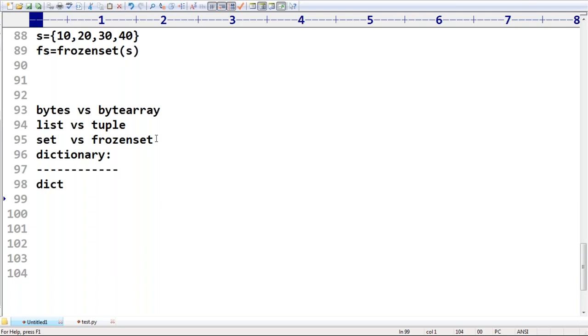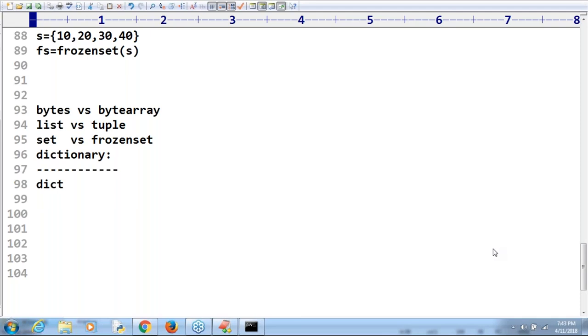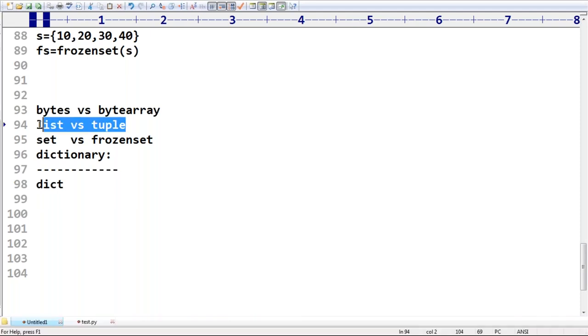Slicing is not allowed in tuple? Srivani, your doubt is that slicing is not allowed in tuple. For list and tuple, slicing is allowed. A slice operation means we are reading. You can read from an immutable object, no problem. You just can't modify it. Srivani, I hope you understand my words. Are you getting it? Yes.